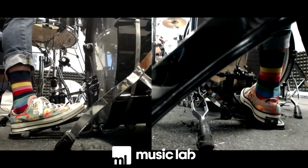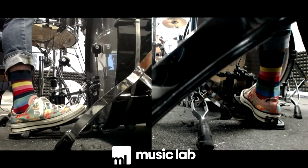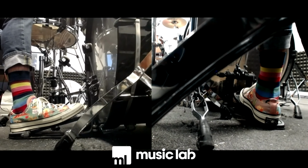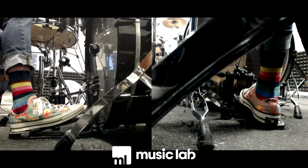Okay, so the next exercise I want to do, it's going to combine the last two things we talked about. Heel ups and heel downs. Okay, what we'll do now is we'll play 8 strokes heel down, 8 strokes heel up. Like this.